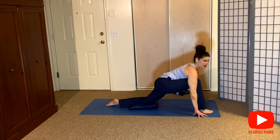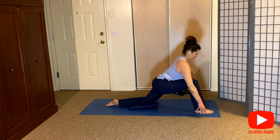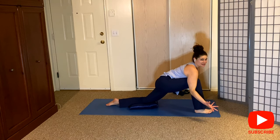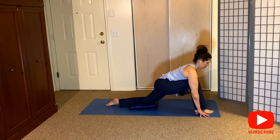So use your block. Sometimes I use them at the highest level, but it's not everybody who has blocks. So that's why I just don't get them out. I just use my fingertips, use cushions, rest your hands on them. So again, relax your shoulders.